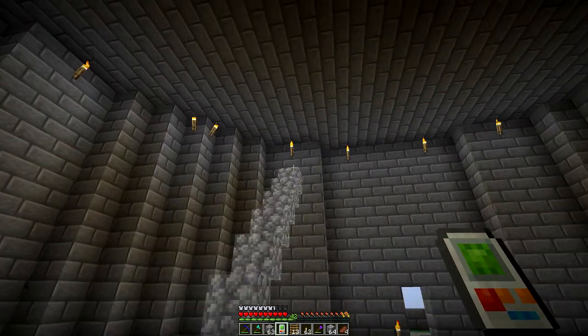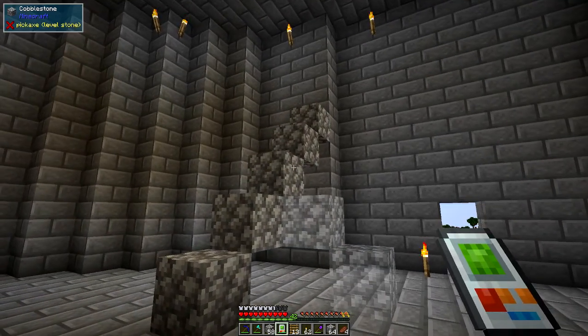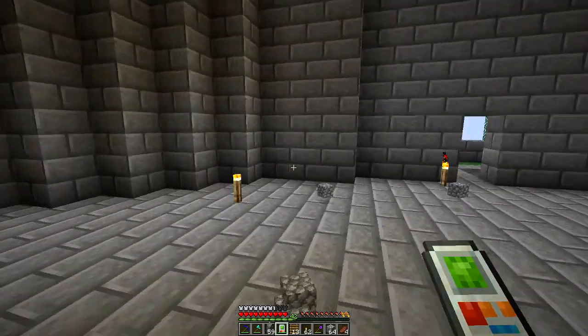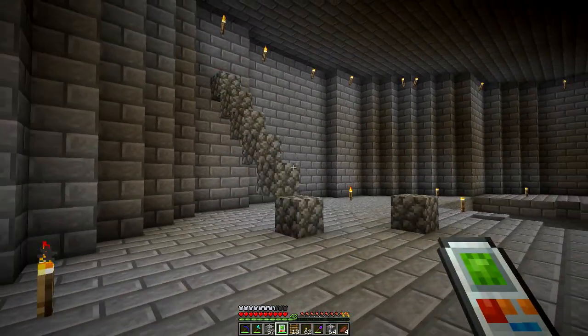So if I wanted to get up to that point there with a stairwell, I could just go click and it would do it. Excellent. And if I press my minus button, that should undo it and drop all the cobble back on the floor again. That's cool, isn't it? So it takes it out of your inventory. It's not like you're cheating it in. It just means it's less building.